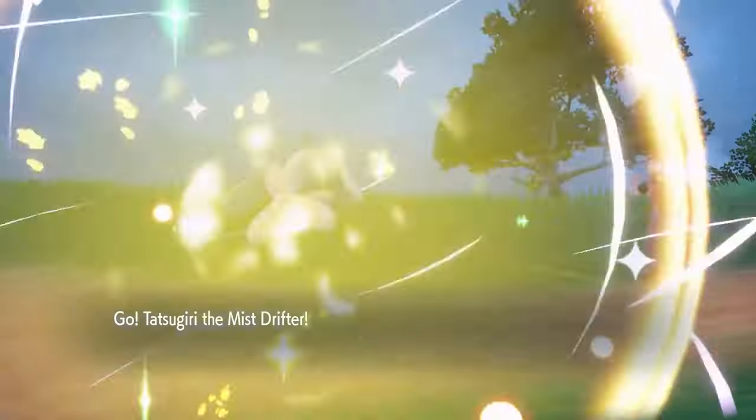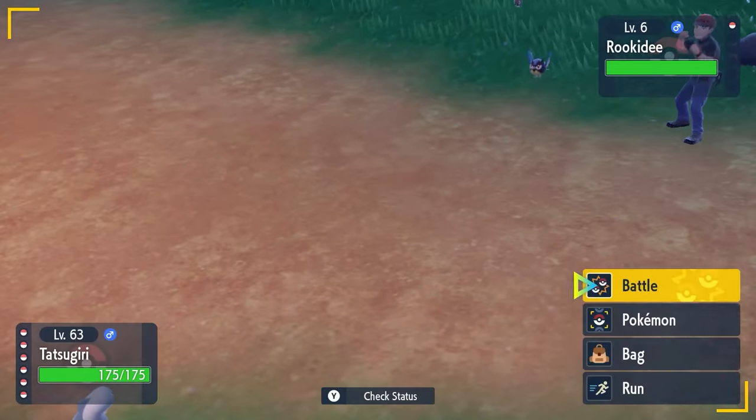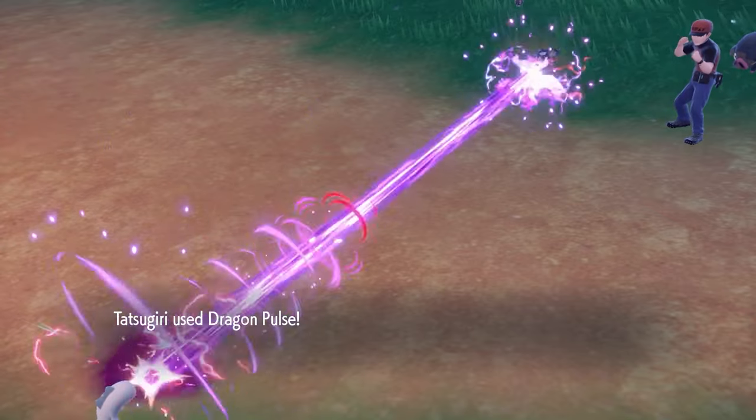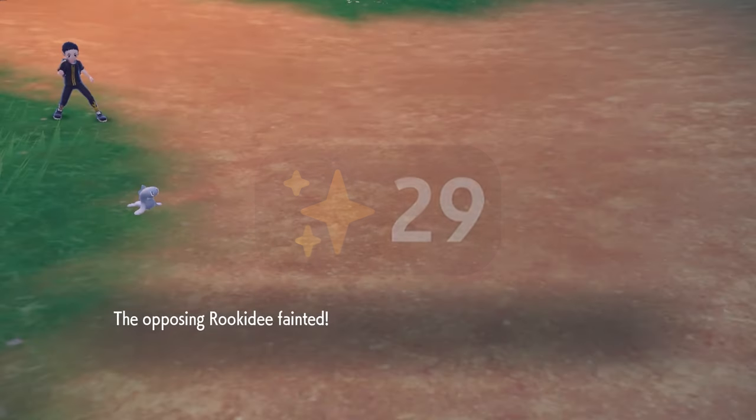Tatsugiri the Mist Drifter. I suppose if you have any good ideas for this Pokemon's nickname, you can drop them in the comments if you want. And with the hunt done, the final shiny count was 29. I would have been way off if I tried to guess that.